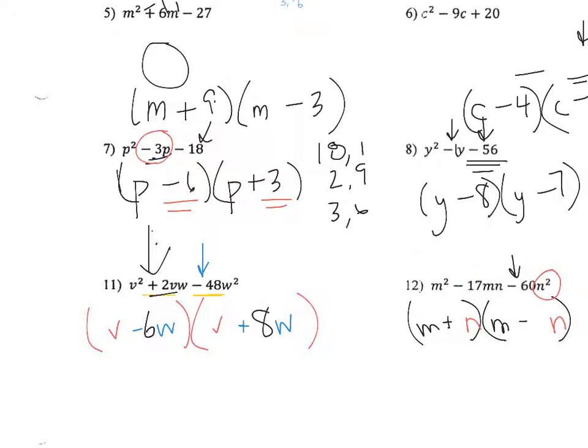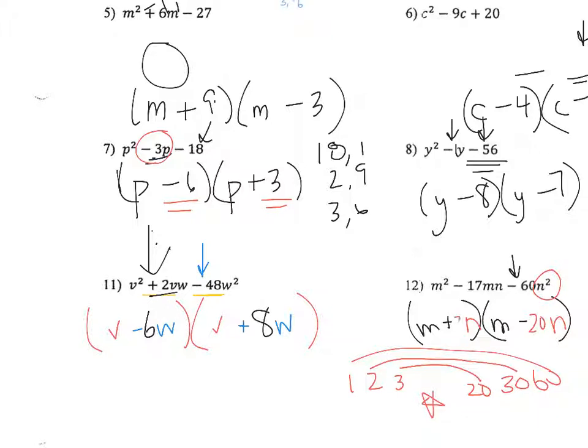So if I factor out 60, I got 1 and 60, rainbow, 2 and 30. So I could have a negative 2, that's going to give me 28, or a positive 2 is going to give me negative 28. That's not going to work. So then I do 3 and 20. That's going to work right here because I could have a negative 20n and a positive 3n, and that's going to give me negative 17n. So all of these, when you're factoring them, you definitely should do FOIL to check these out.